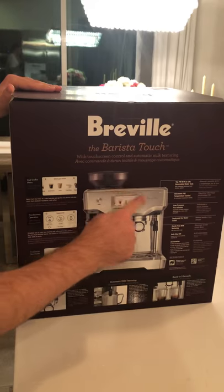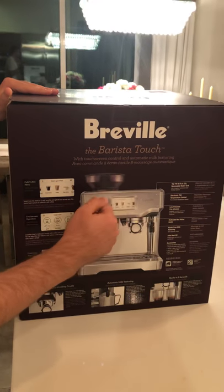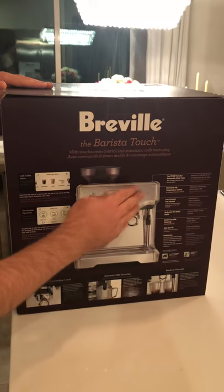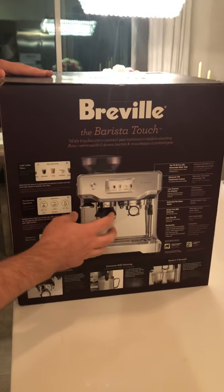And also you have different configurations for your coffee. You can set and save them. With the old model, you needed to have the manual all the time to read and know how you can set up different stuff. So overall, it's a much, much better device.